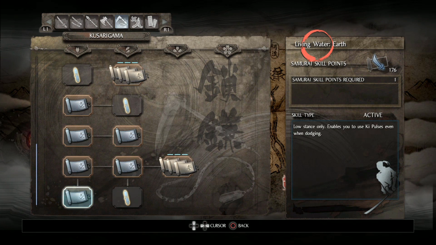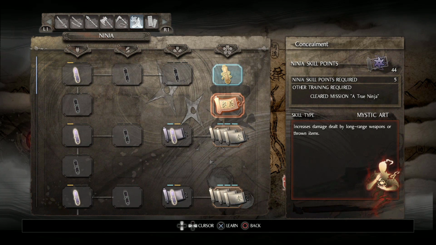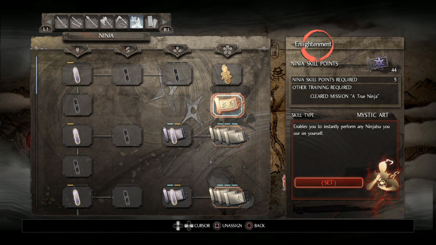Because we have a lot of dexterity, you'll have a gazillion ninjutsu points to play with. Choose what you want here. Make sure though that you get enlightenment so that you can instantly cast Tiger Scroll and Quick Change Scroll.